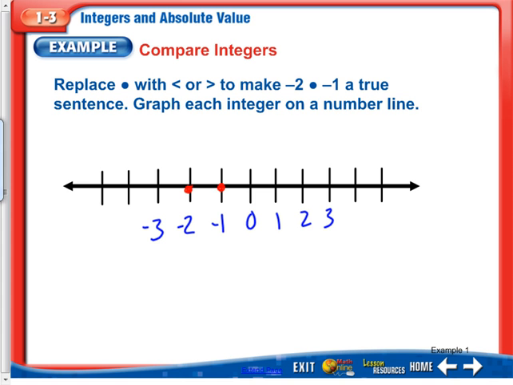Okay, now the number that is closer to 0 actually has a greater value. Okay, because if it's closer to 0, that means it's closer to being positive. So when I say -2 and compare it to -1, -2 is actually less than -1. Okay, the absolute value is greater. The absolute value of -2 is 2. It's 2 units from 0. Okay, but that's not what we're asking. We're asking about the value of that number, okay? And -1 actually has a greater value. So -2 is less than -1.